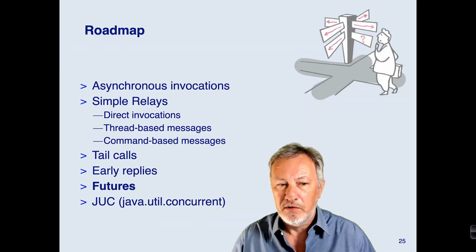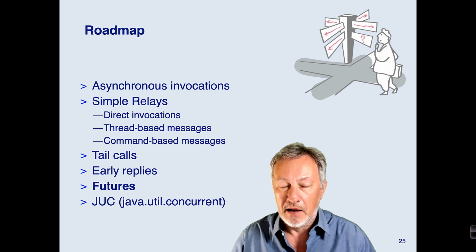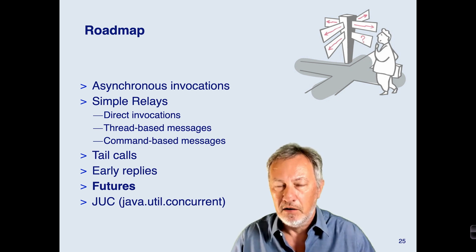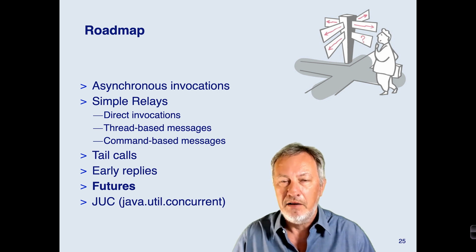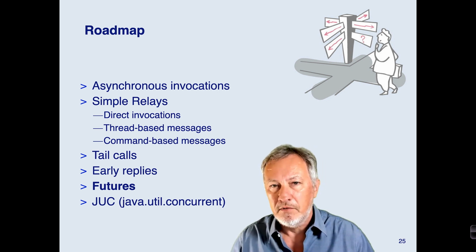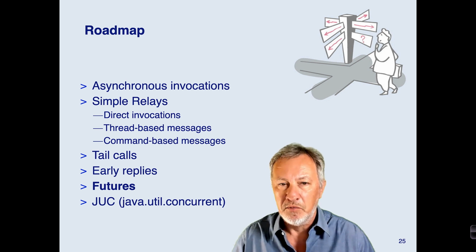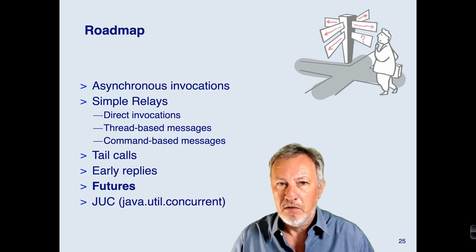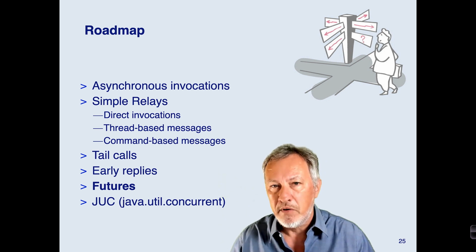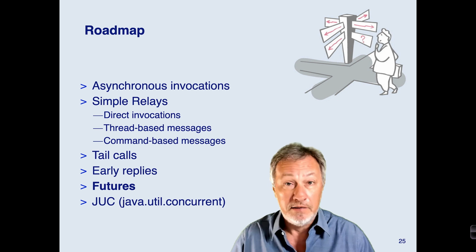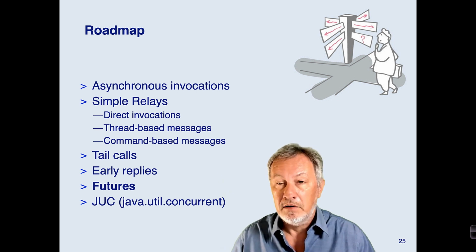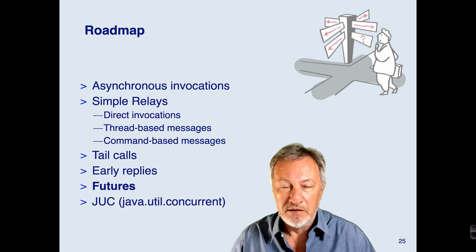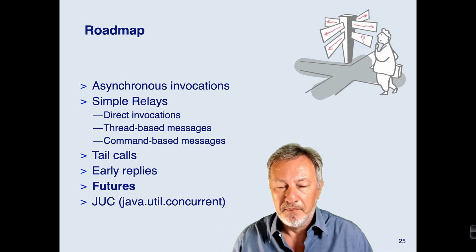The final pattern that we're going to look at is actually much more common nowadays than early replies. Early replies are a little bit esoteric, actually a very elegant mechanism, but they've not been supported in very many different programming languages historically. Futures, on the other hand, appear both as library components, as they do in Java, and also as programming language mechanisms built into various languages over time.